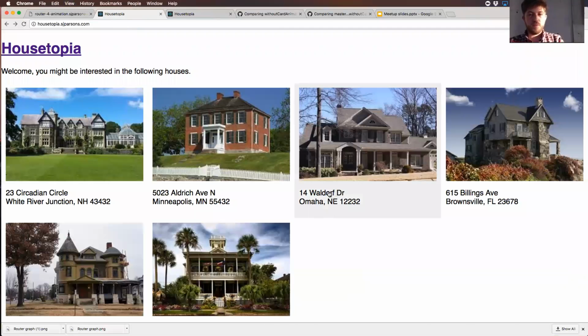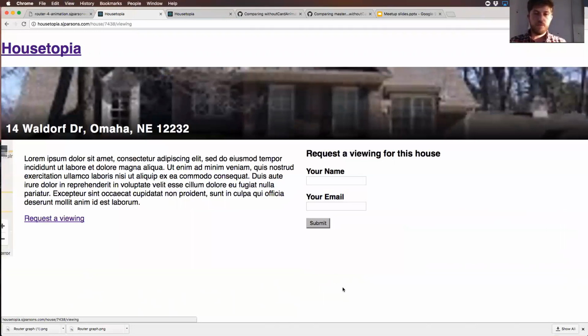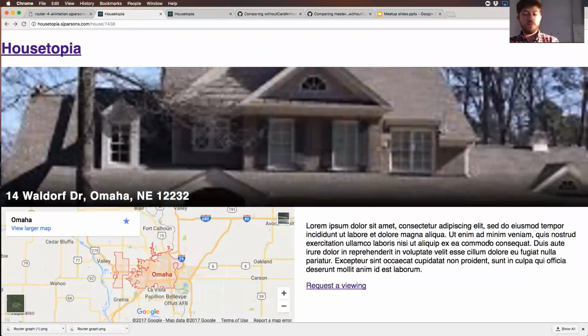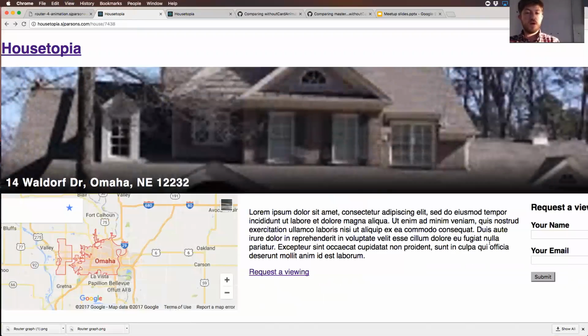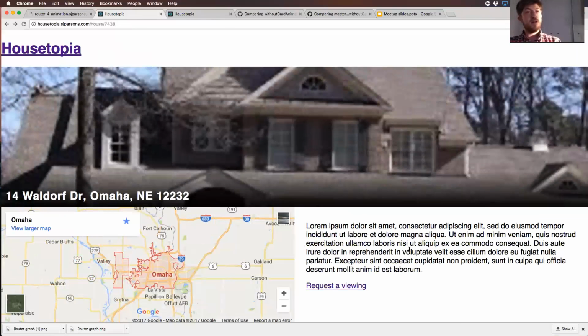I'll show it again. When we click request a viewing, we want 2 things to occur: the header to slide up and the main content to slide over. Just a simple animation in one level, but the approach that we're going to take here is actually to mount all three of those components. You've got a map, a summary, and then a form on the right-hand side. We're going to mount all of those all the time. And then there's going to be a container that contains those three components, and we'll shift right if we're on a sub-route.